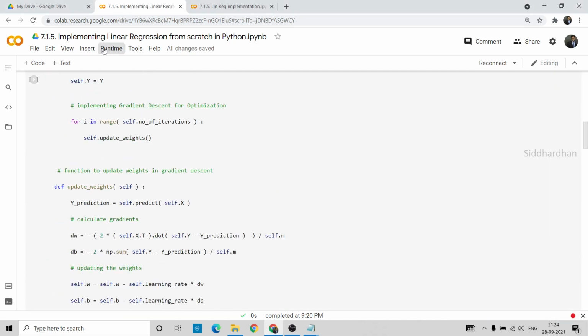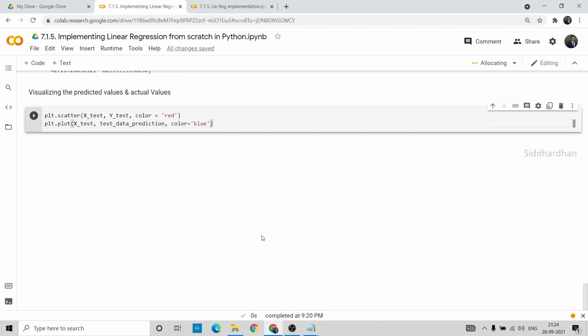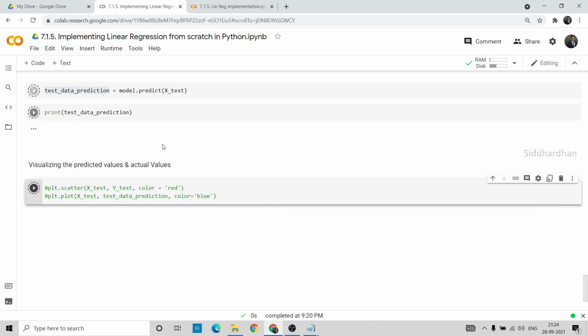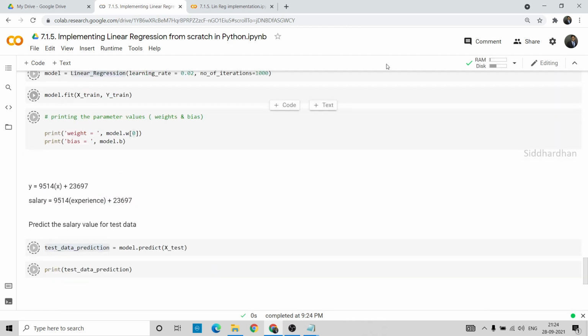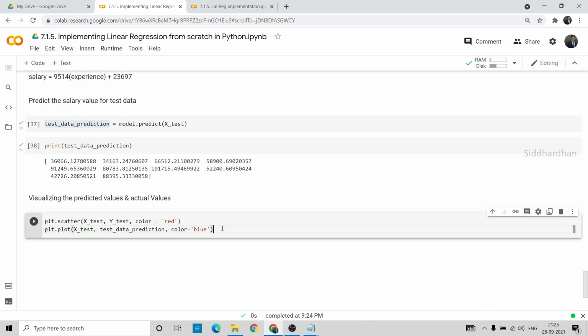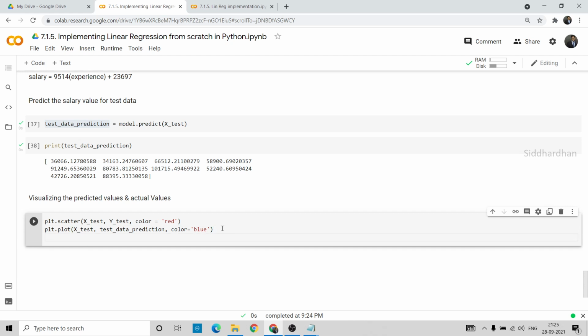Okay, so I'll just run all the lines here. What I'm basically saying is you can try to find those mean absolute error and mean squared error and so on. Now we are going to visualize the true values and the predicted values. As my runtime is disconnected, I need to run all these codes again because they won't be saved. Okay, so now we are going to plot this, and I'll explain how this particular plot works in a minute.